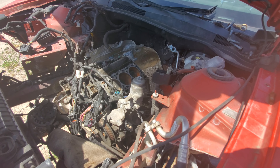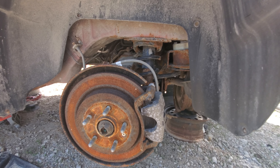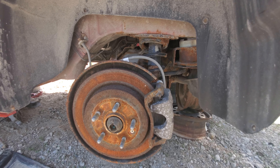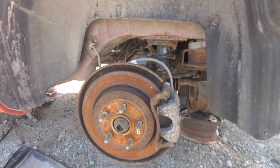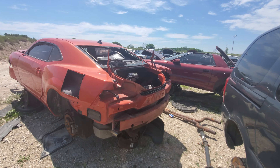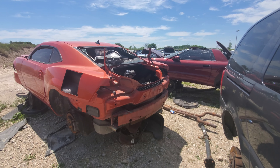I quite like the color on this one. I'd like to call it red but it's more of an orange — neat looking. Right here is where the filler neck was. We'll find out when we go to that side. I'm not exactly sure why they cut that out — it might be for the filler neck to take the tank out, but maybe not. And of course it's rear-wheel drive — every Camaro is rear-wheel drive.